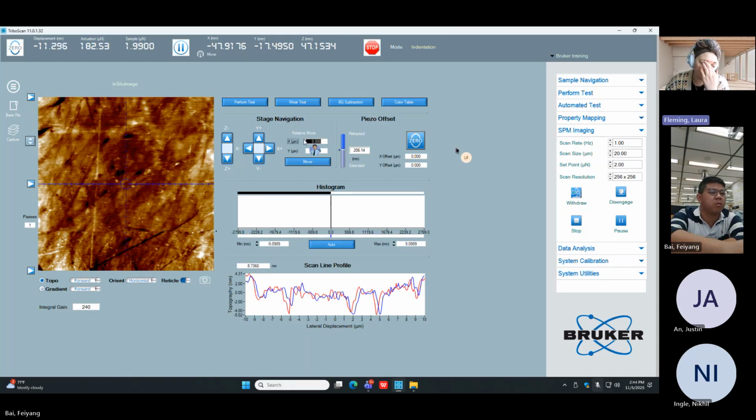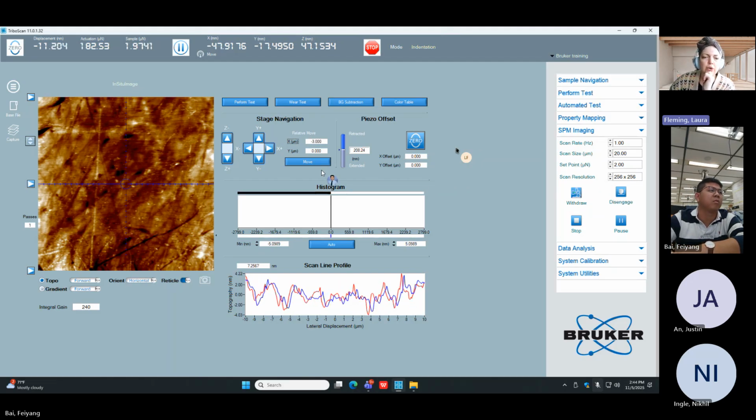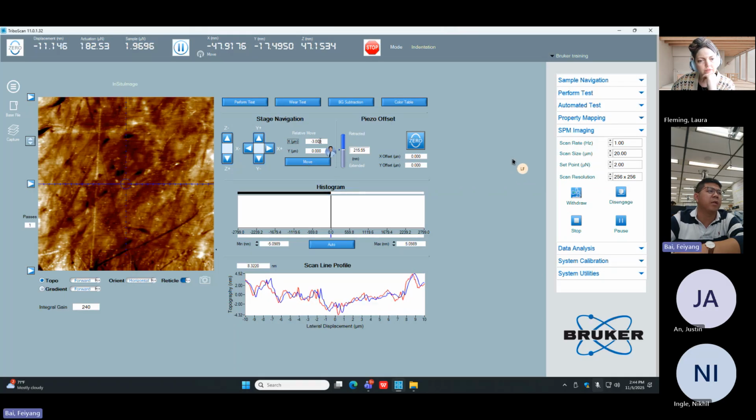I wouldn't do very large stage moves, meaning like 50 to hundreds of microns, just because of sample tilt. You have this Z piezo here. It shows you how far it's extended. We're nominally in the middle of the range. You get 4 microns total, so plus or minus 2 microns up and down. So if you have a really tilted sample and you make a really big stage move, you can run out of range either at the top or at the bottom. It's like X -3 move. Yep.